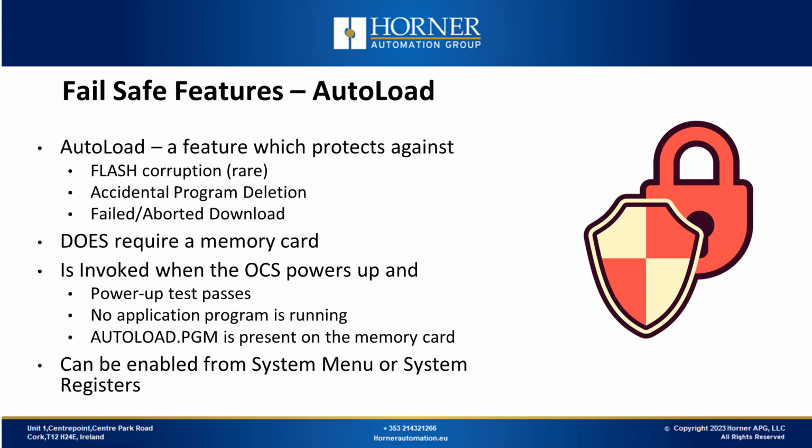Autoload, however, does require a memory card. These are readily available and affordable nowadays, and they offer additional useful features such as data locking. Autoload is activated when the OCS powers up and passes the battery and RAM tests, but finds no valid application program running. In this case, Autoload will search for a program named autoload.pgm on the memory card. If it's present, it will load and run it.